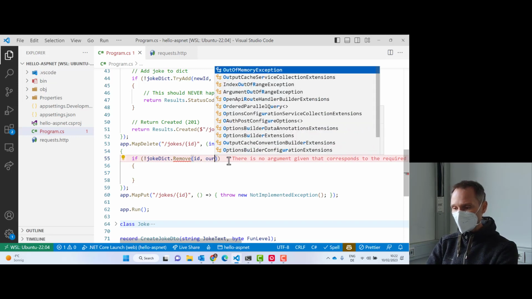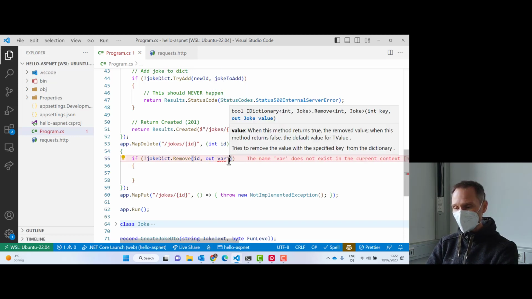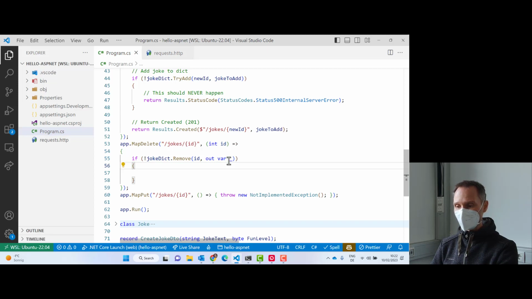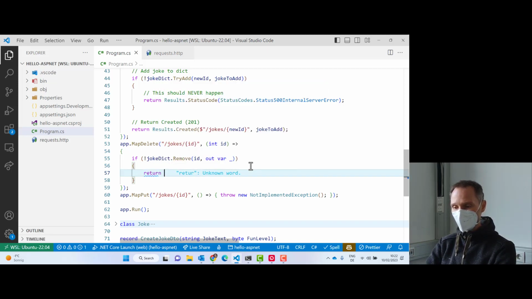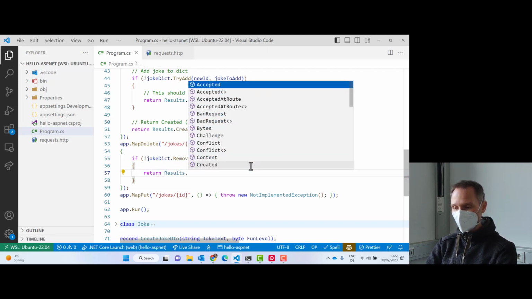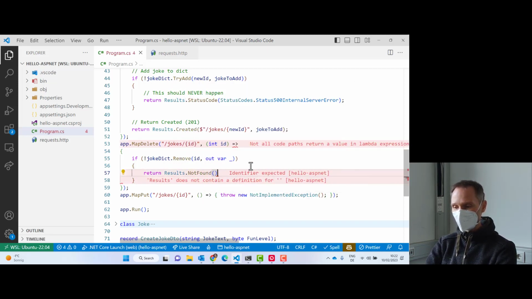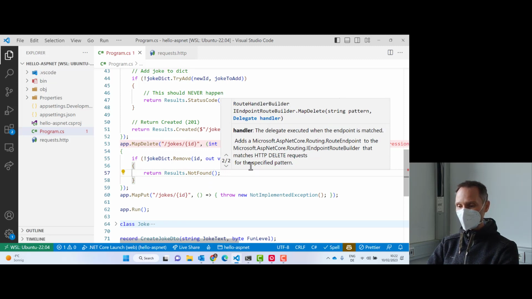That would be an out var. And if you are not interested in the joke, you can just say underscore. That just tells C#, okay, I will be given a joke, but I'm not really interested. If it didn't work, we can say return results dot not found, because we know, nope, this joke does not exist.